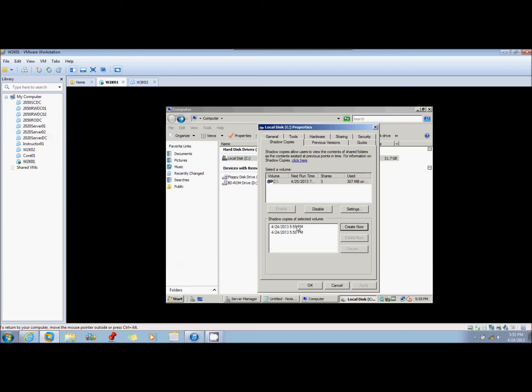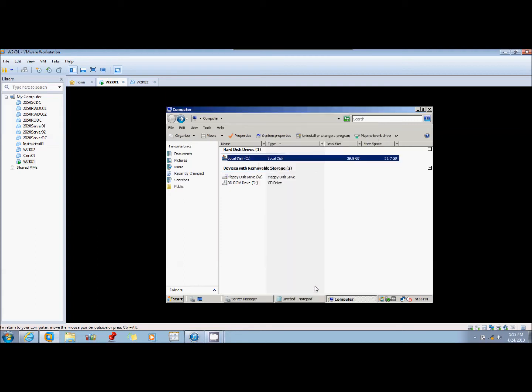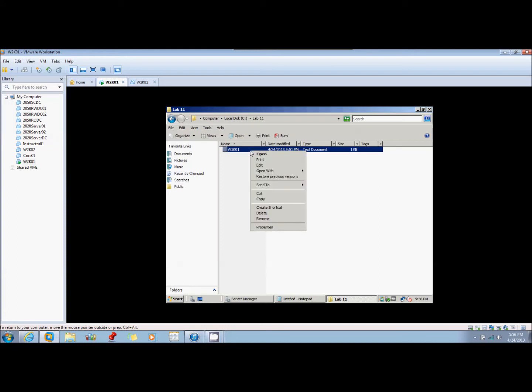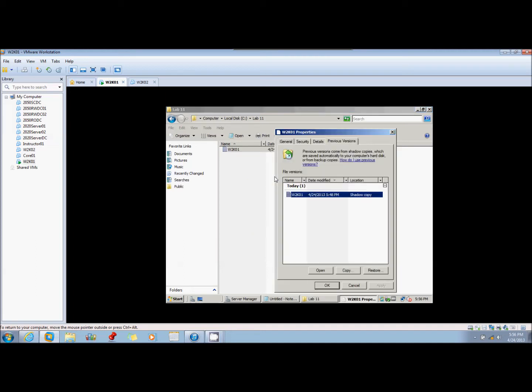Okay, now that shows that it had created the second shadow copy. So I'm going to click OK. Now I'm going to return to my shared folder here. Okay, now here I want to right click and go back to my previous versions button right here.